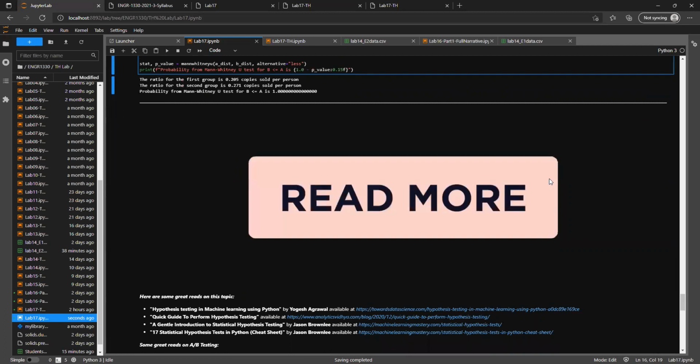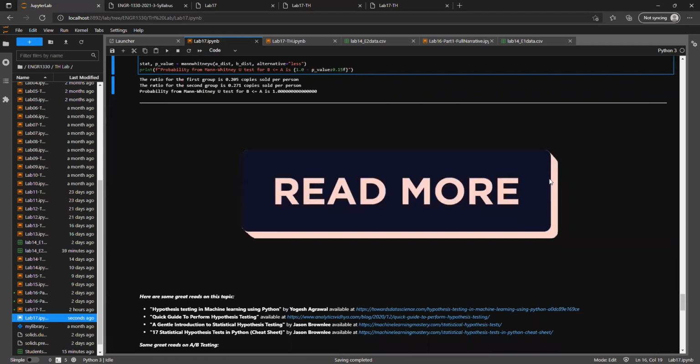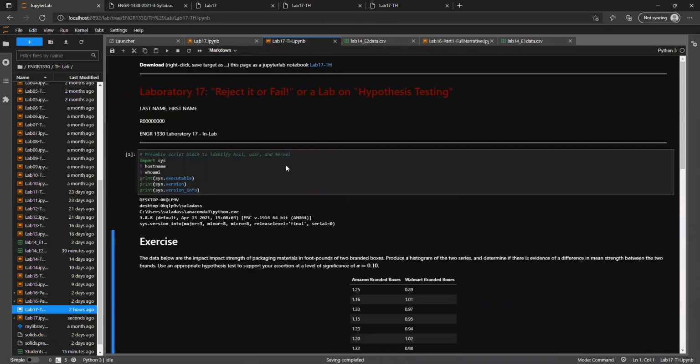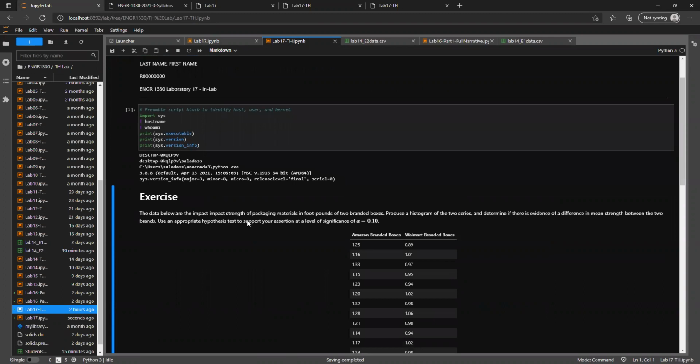Okay. So that is three different examples. You've got some data, you've got a question. What do I do with it? Examples using Python. And you've got a fourth. That's the homework. The question is, given this data, is one box brand more smash proof than another with a certain level of confidence? And that is pretty good timing.